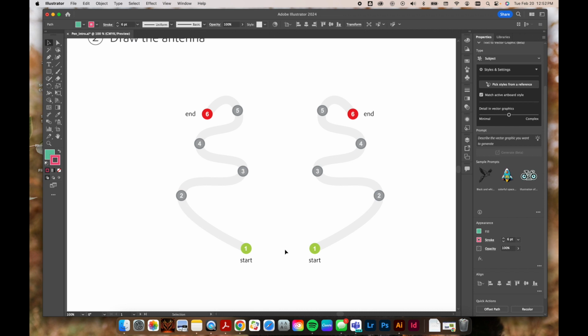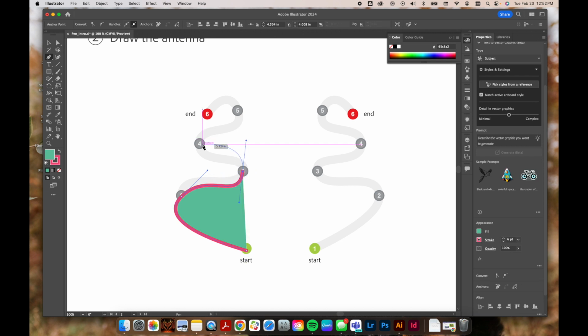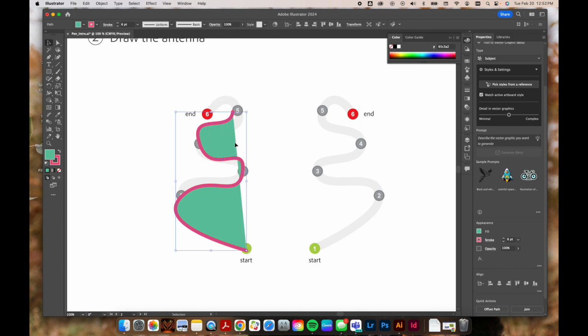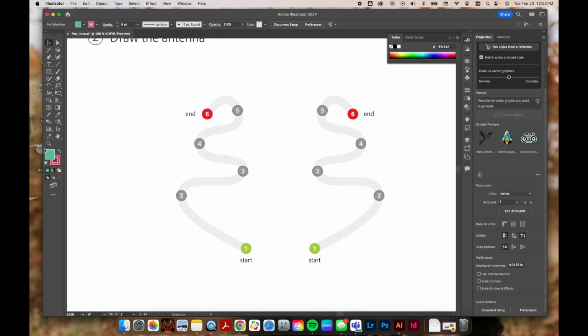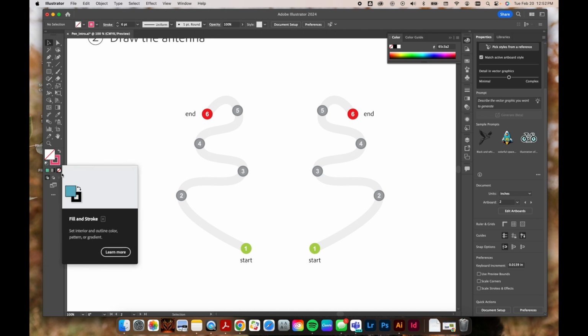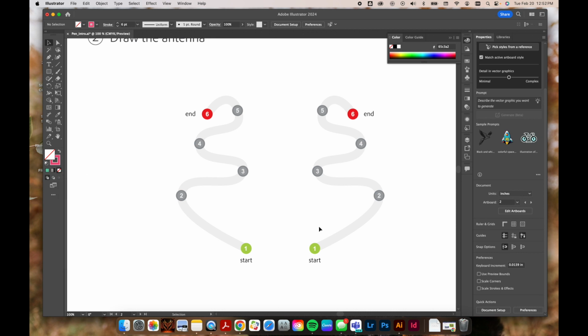You might notice these are not straight lines. So I'm going to go back to my fill and make sure that it has none. Otherwise, it gets confusing. So if you're in the pen tool, I just hit P to get to the pen tool, and you draw with a fill color, it's going to try to fill as you go, and it's going to do really wonky stuff. So that's not what I want. I just want to draw with my pen tool without a fill. So I'm going to hit this none. You make sure the fill is on top, and you hit none.